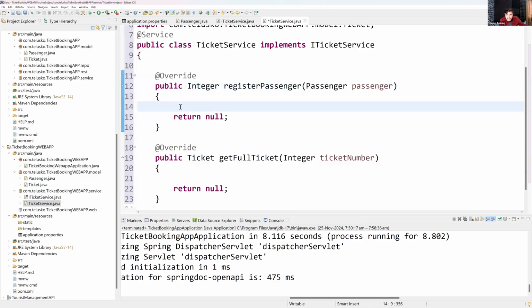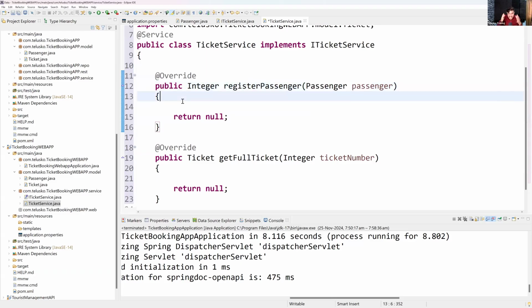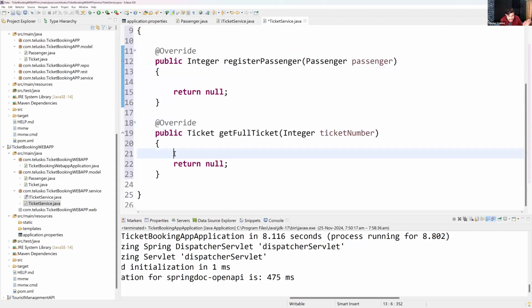But should I store it in a database and generate the ticket, guys? No. I have to call the API. I have to call one more application and pass this passenger to that application. That application will take the passenger information and generate the ticket number for me. So now my Spring Boot backend application needs to get connected to one more backend application. I pass the passenger information to it, and it gives me the ticket number. I have to take it. Now here I have to write logic to get connected to one more backend application. That application will give me the full ticket information, and this information will be given to the UI.